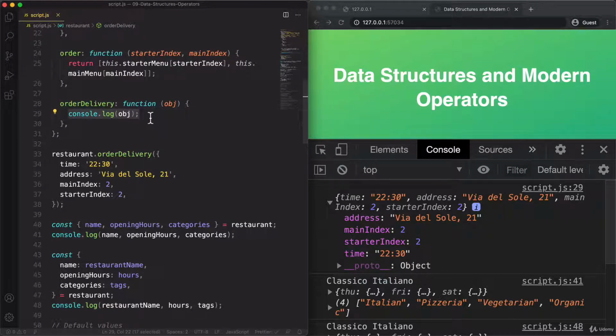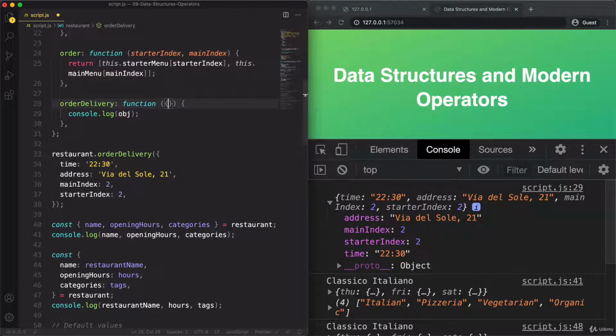So what we just did was to call this function here and pass in an object of options. And that's a pretty standard thing actually in JavaScript, especially in third-party libraries. Because now, here in the function arguments, we can actually do destructuring right away.